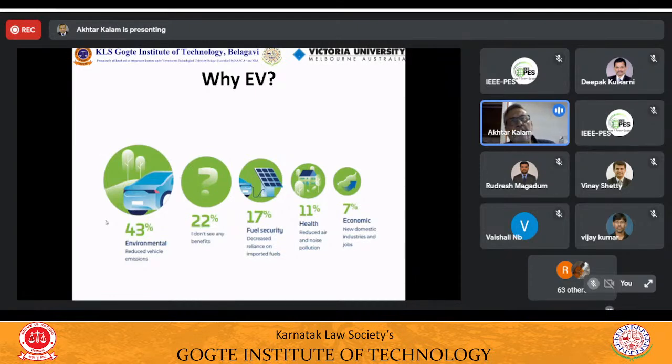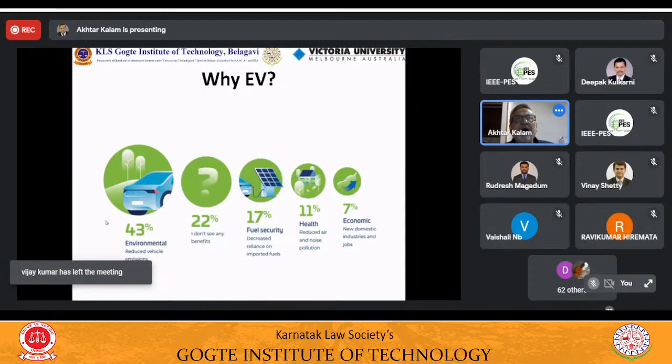So people are fed up paying 100 to 110 rupees per liter for diesel and petrol in India. In Australia also, we are fed up of paying 50 to 60 cents a liter, and now we are traveling to $1.40, $1.50 a liter. That is a 3 times increase, although it is half the price of what it is in India, but still we are not very happy about it.